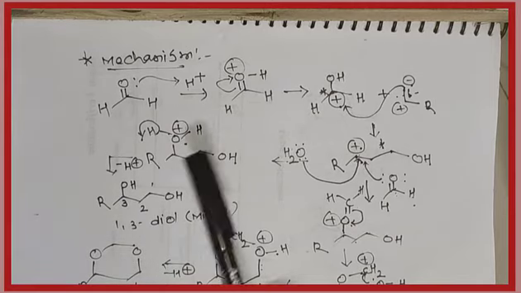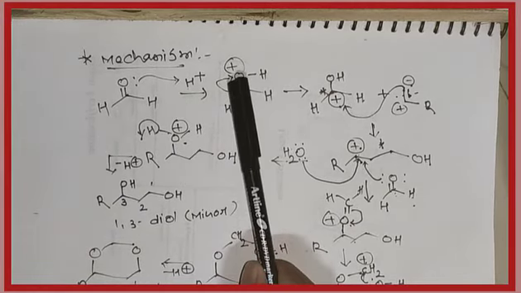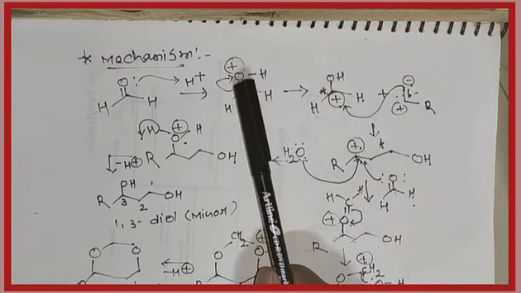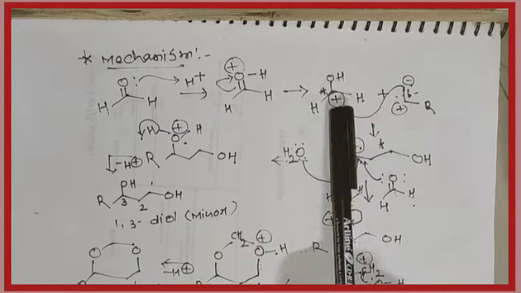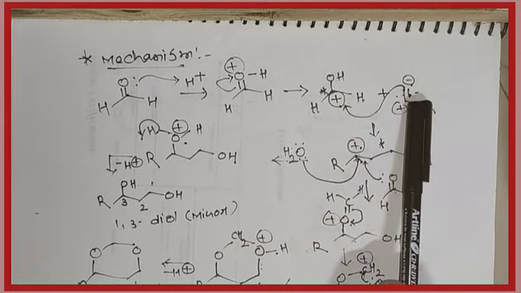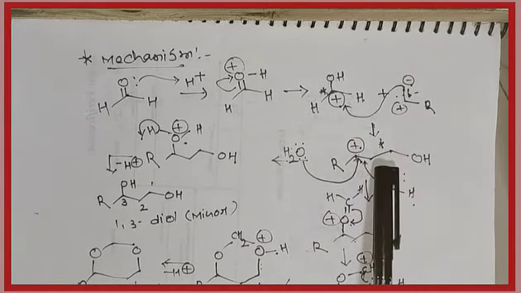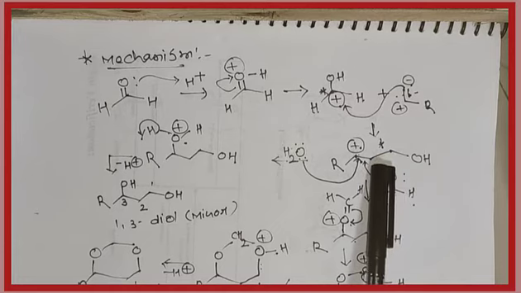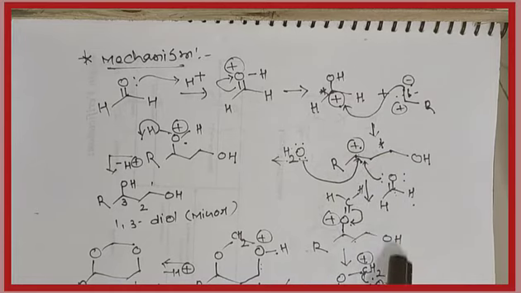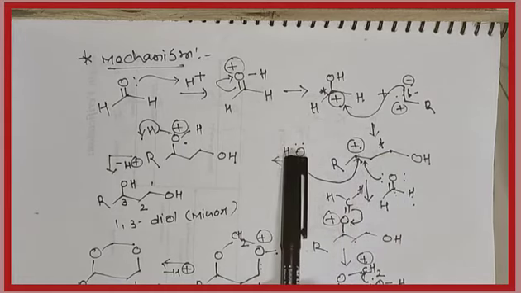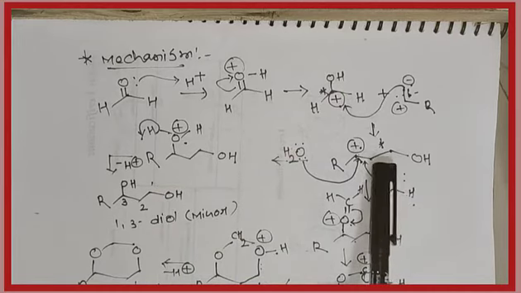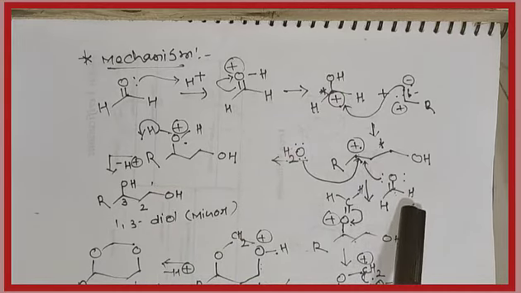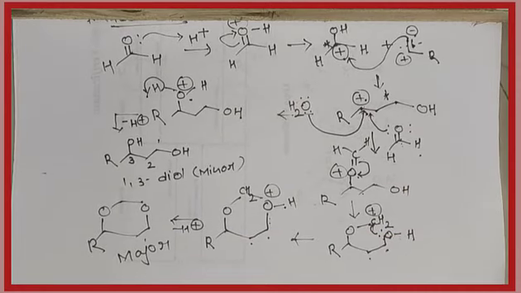So firstly, attack with H plus, OH conversion, oxygen is positively charged, attracts the bonding electron pair, so a carbocation is generated. This carbocation is attacked by the alkene, so this intermediate forms. Now this intermediate is responsible for two different mechanisms. If we add a water molecule, then it gives 1,3-diol. If we add more carbonyl group, aldehyde or ketone, then it gives 1,3-dioxane. Clear?